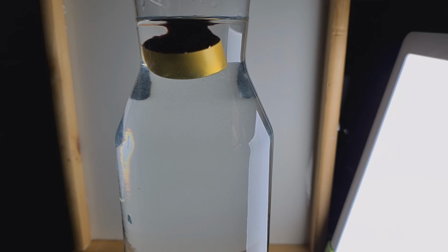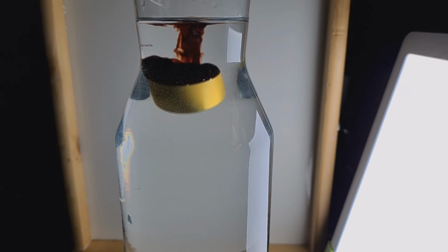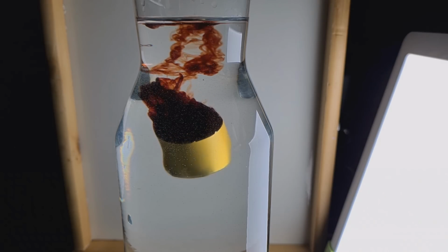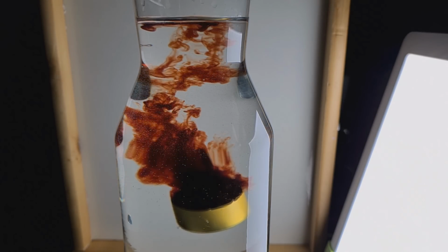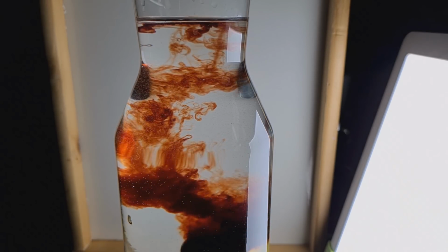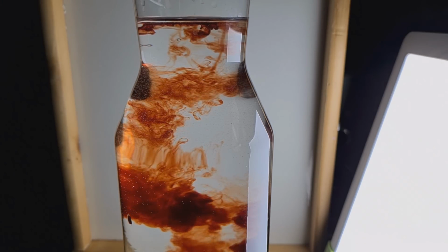And this is the water column, as you see, just keeping it down, and then as more and more water is able to come in from the sides, the force of the column down is exerted less, and the dye starts to puff out in all directions. Bear in mind, this is food colouring, so it's got near enough the same density as water. You'll see later on, it just circulates.